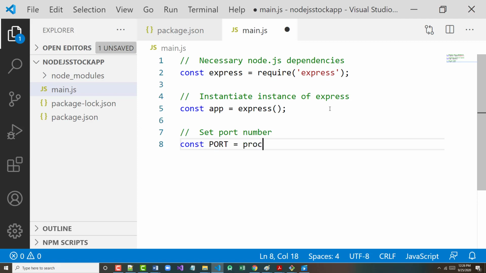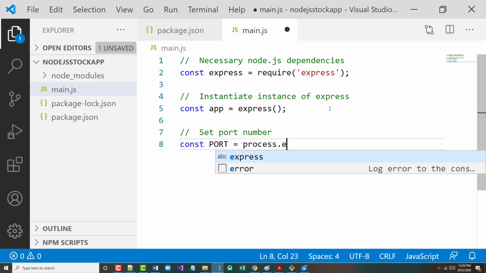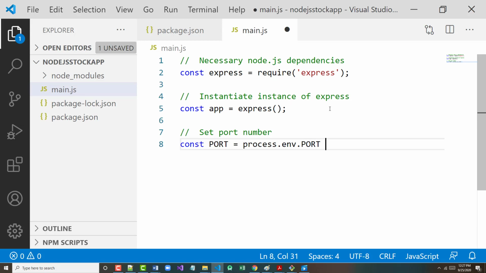The word process. No, all lowercase. Thank you. Process.env, all that in lowercase. Process.env dot, now PORT in uppercase. So you've got const PORT, we're not done with this line yet. Const, all in lowercase, space, PORT, all in uppercase, space, equals, space, process, all in lowercase, dot, so no blank space, env, all in lowercase, dot, the word PORT, all in uppercase. All right, you know where the pipe sign is above your enter key? So after the word PORT, hit the space bar and put in 2 pipes.